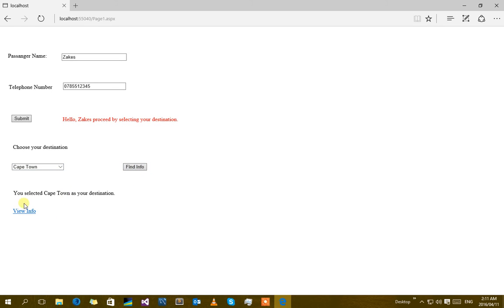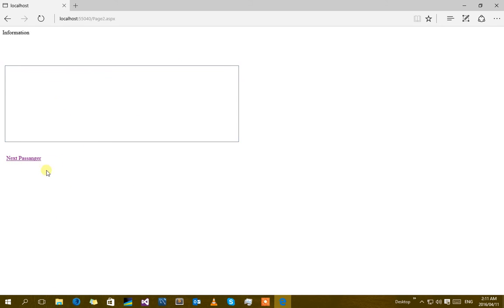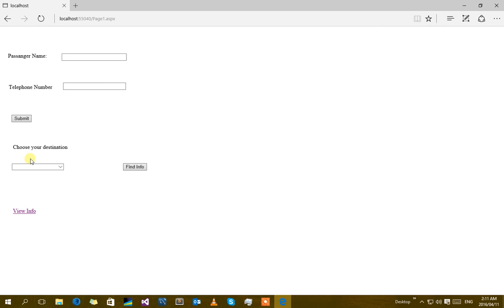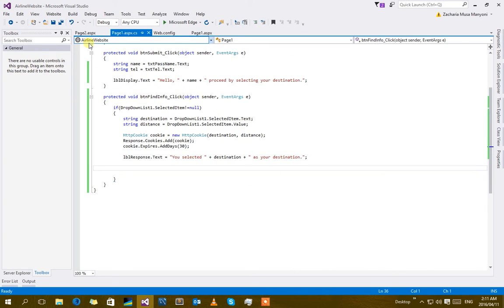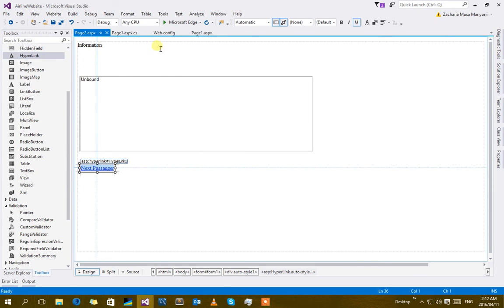Okay, I selected Cape Town. When I click view info, it redirects me here, but since I haven't put in any code on this web page, I can't really see anything on this list box. So I'm gonna go back to the previous code, close the browser, and go to web page 2.